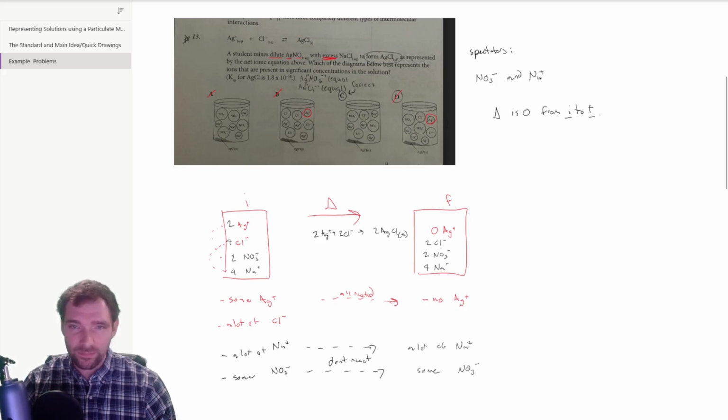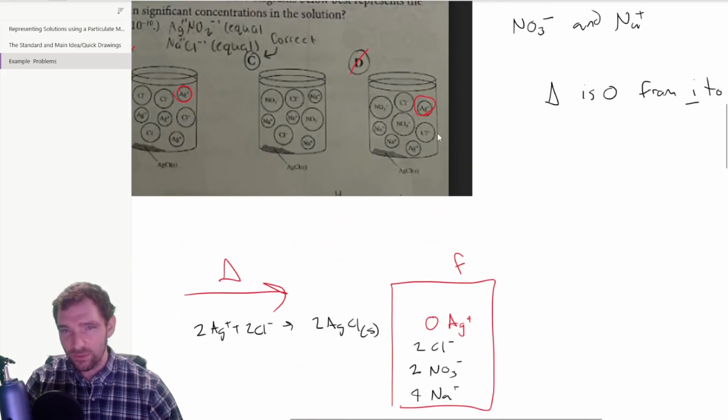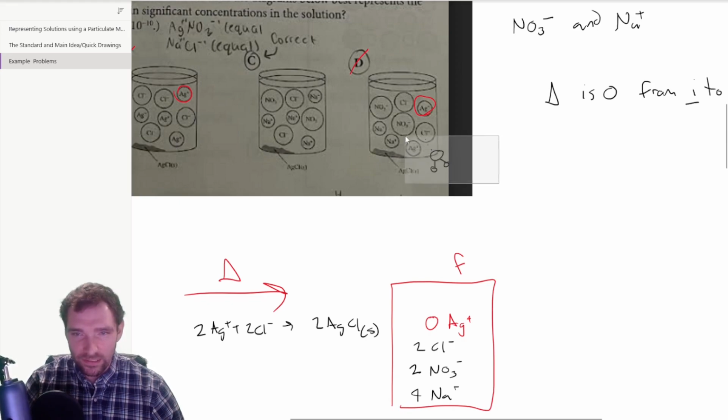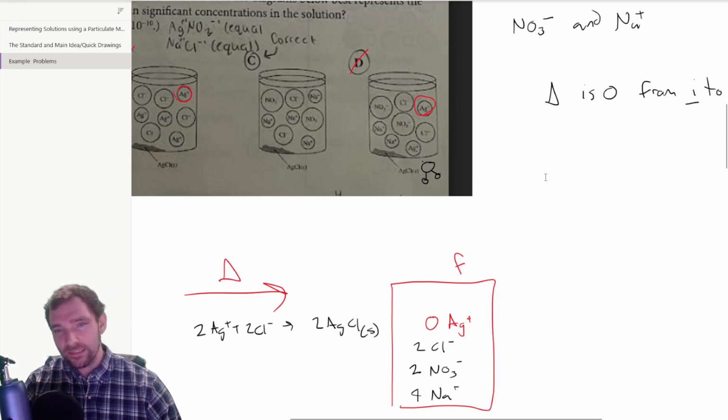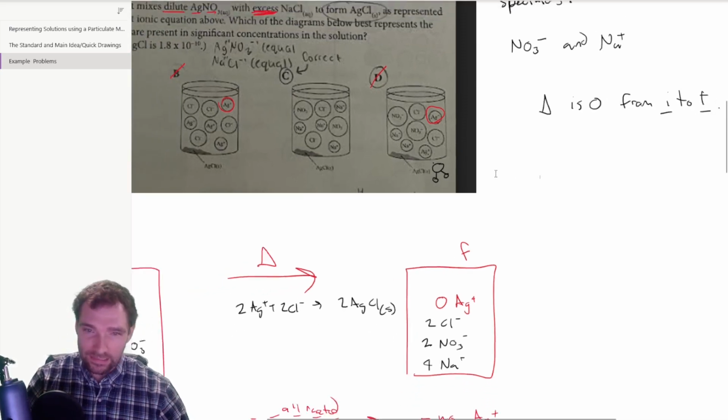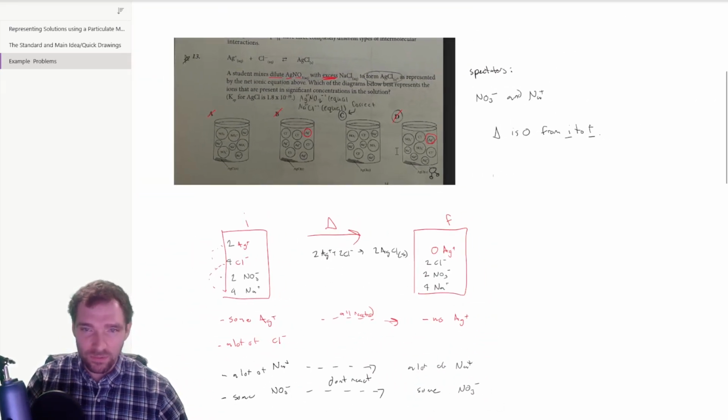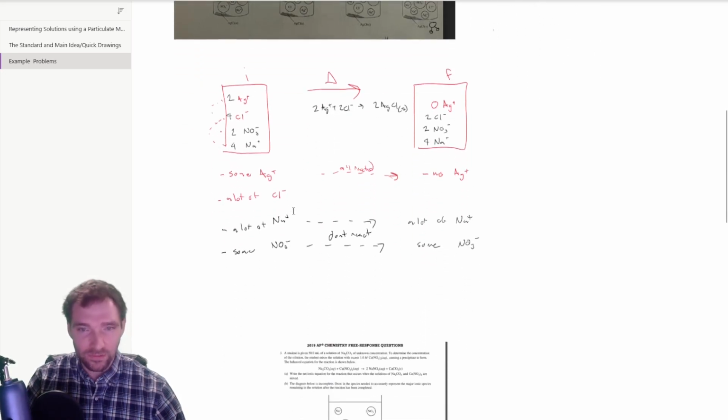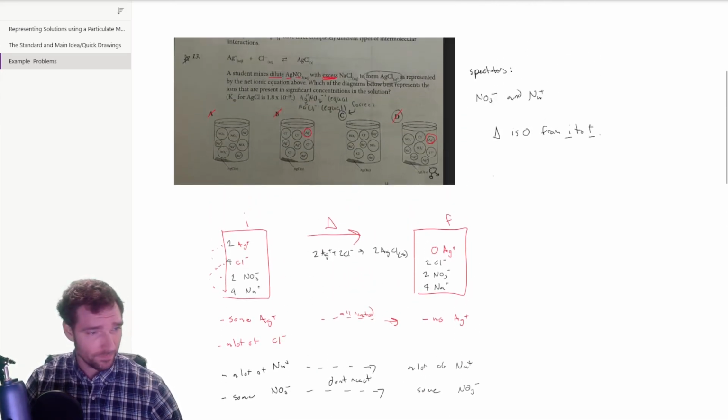Also, typically these problems don't have you drawing in the intermolecular forces, but they definitely could. So just keep in mind they could have you doing something like little Mickey Mouses to show how these things are interacting. I think actually, because that should be the negative, that should be maybe attracted to a positive charge like that. So that's something they may include, but I haven't seen it in typical exams. It's much more about the number of ions that should be in solution, given that one is excess and the other one is dilute. And that's kind of how I think about it.